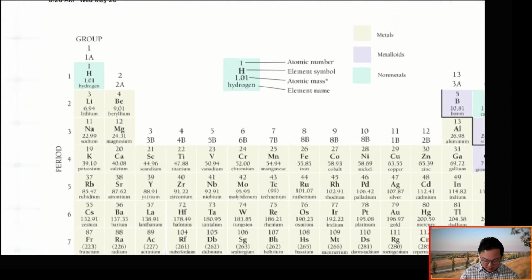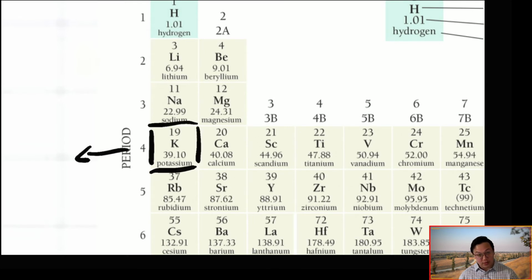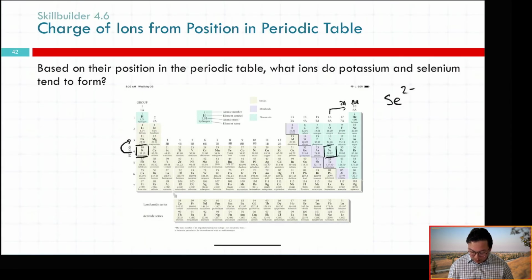Now if we go to potassium, over here on the left side, again, you have to remember that we can go backwards around the periodic table. We go back and up a row, moving to the left, then potassium's most likely charge is going to be 1 plus, or just a plus.